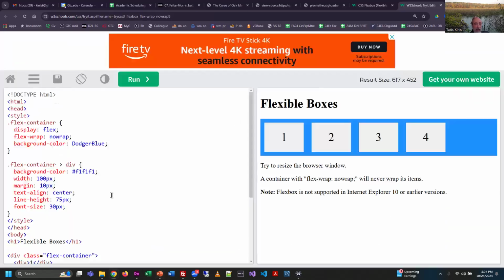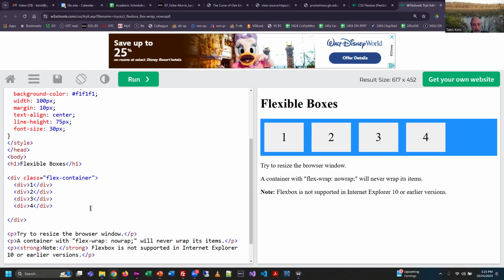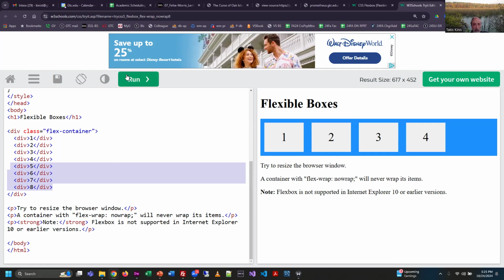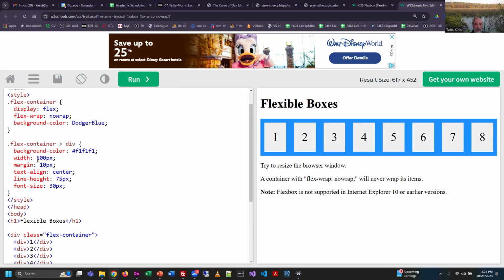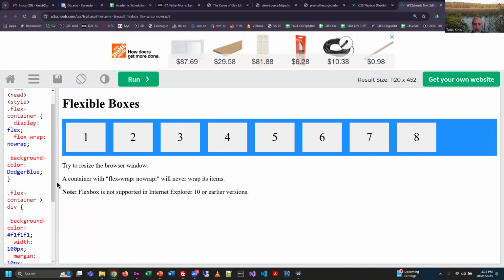A good way to demonstrate that: if I Control Z my way back to the original here and run it, notice it says a width of 100, and I'm not sure if we're ever reaching 100. When I exceed the bounds, it just sits in that one spot.